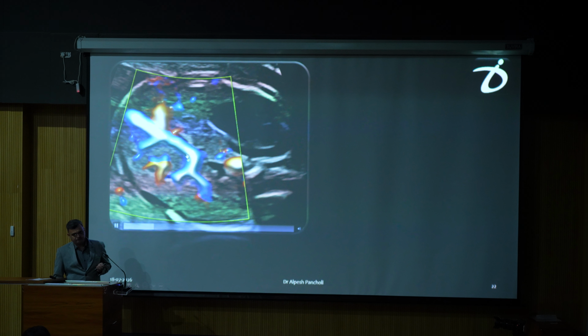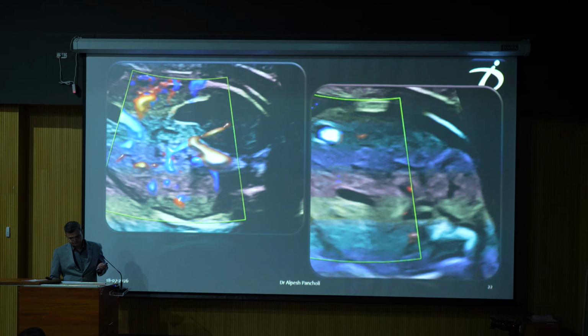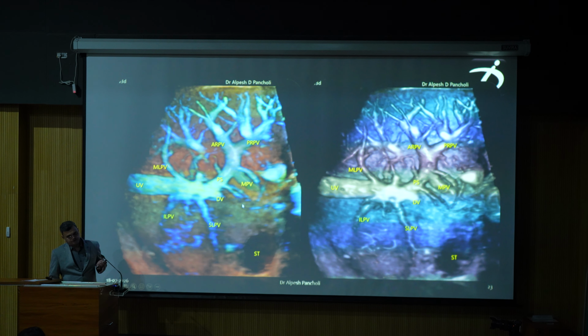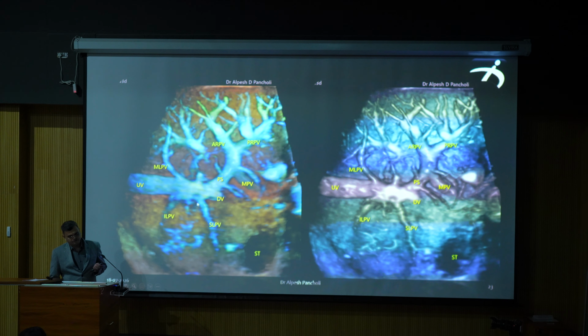This is with the slow flow, giving the same information. So in STIC we can also demonstrate beautiful anatomy of the portal system. Here this is the umbilical vein, inferior left portal vein, superior left portal vein. This is the medial left portal vein. This is the portal sinus, that is the right portal vein dividing into anterior and the posterior right portal veins. That is the main portal vein, that is the portal X, and that is the ductus venosus.